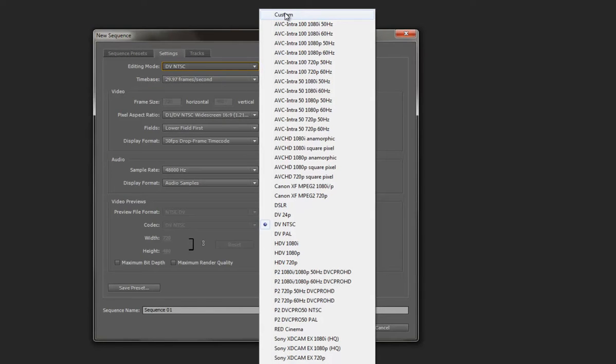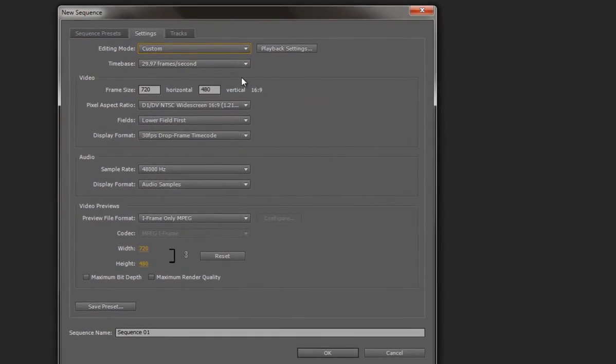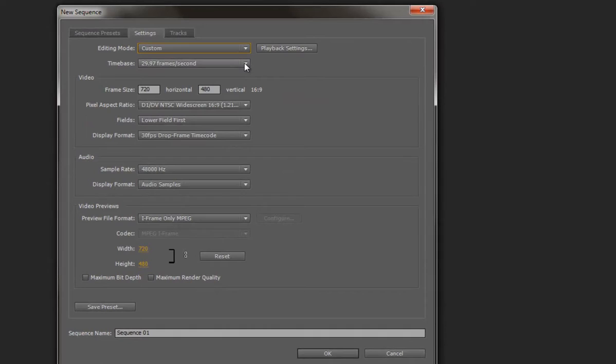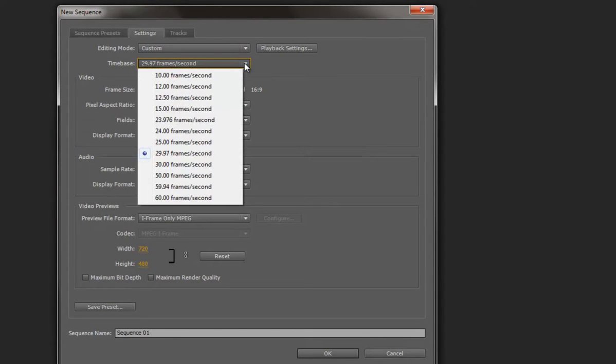Now this is changed in CS 5.5. Previous to this version, instead of saying custom, it says desktop, which is kind of an odd name to give it, but nonetheless, it is desktop in older versions. So if you don't see custom, look for desktop and choose that option. And so we're going to give it a frame rate of whatever we want. We have choices here. Leaving it at the defaults is just fine.